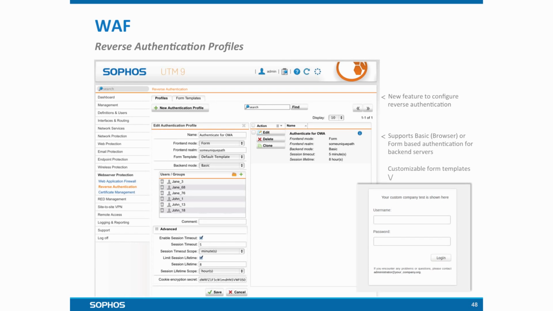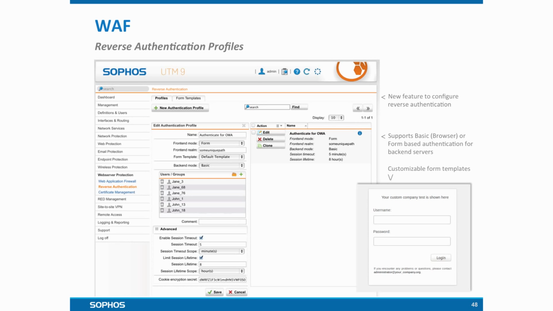One of the key features administrators liked about Microsoft's TMG product was the reverse proxy authentication option that allowed them to add a layer of security between internet users and the Outlook Web Access Server. So we're super pleased to be introducing this exact same feature in UTM 9.2. It makes the UTM the ideal TMG replacement, opening up a huge opportunity for all of us as customers are just now starting to look for an alternative.